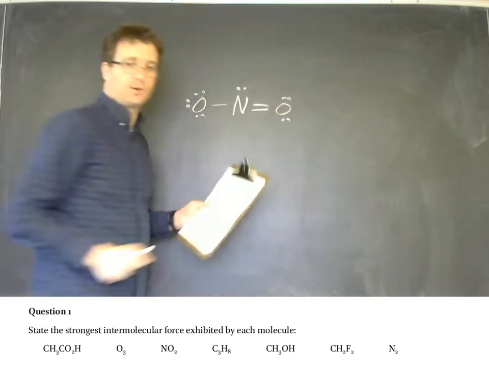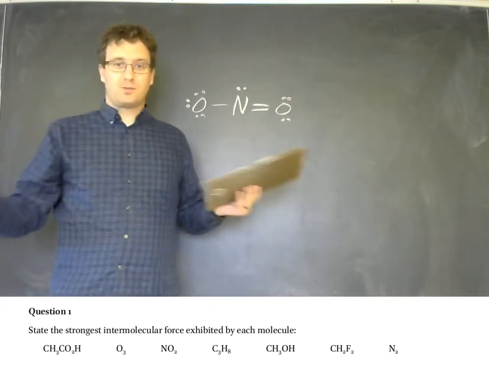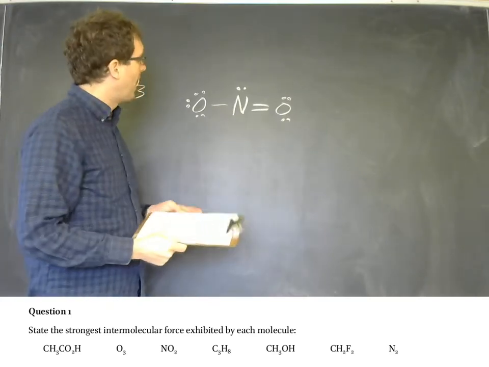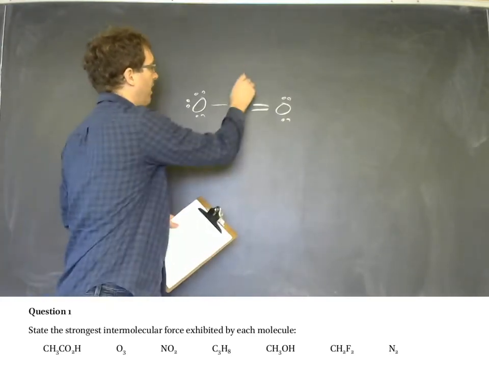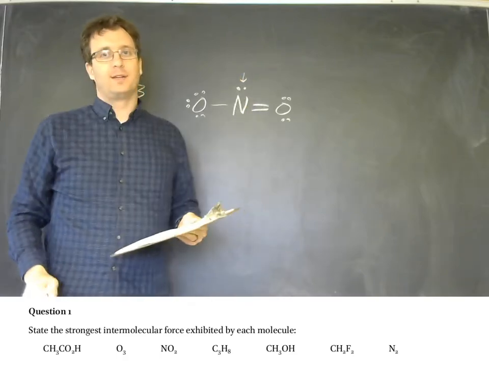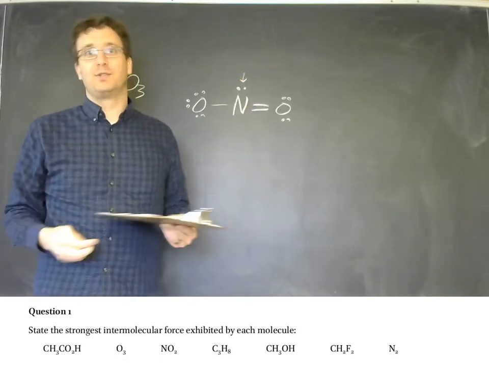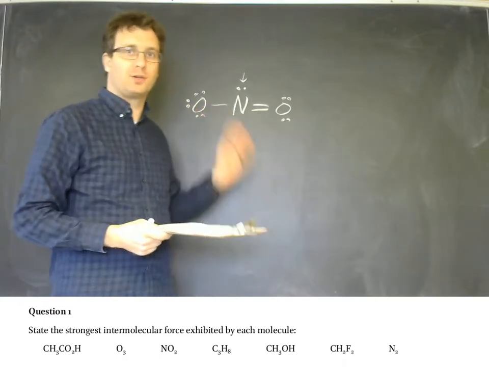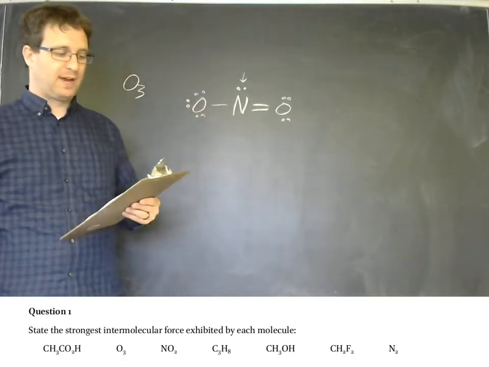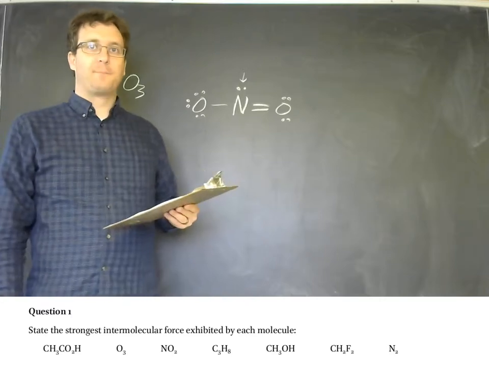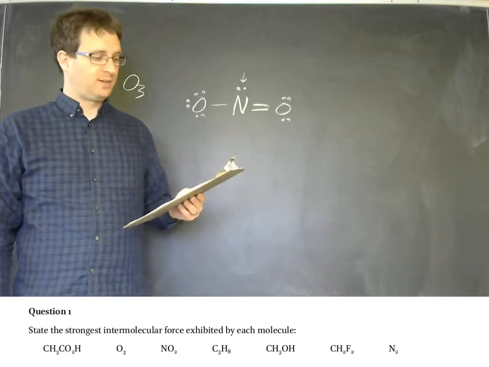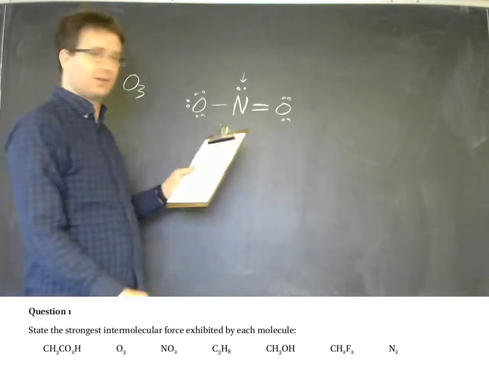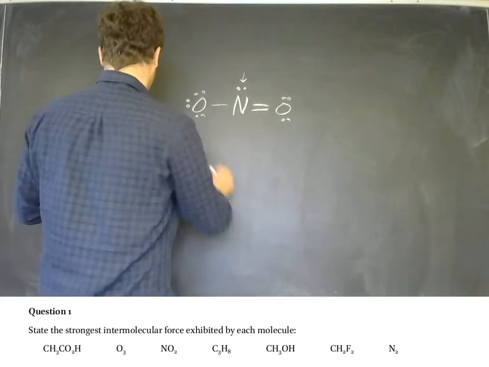to be sure of this, but nitrogen-oxygen bonds are weakly polar, and because of this lone pair, there is not symmetry to the molecule that would cancel out those polar bonds. So this is a polar molecule, and dipole-dipole interactions are going to dominate for the nitrogen dioxide molecule. Okay, next we have C3H8.